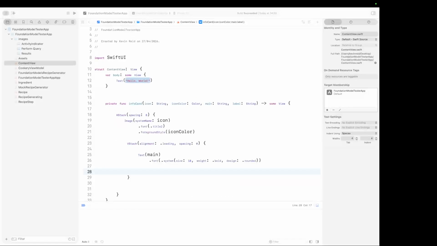Something happened with the recording. It wasn't recording the screen. So I started to create the info card, as I said previously, but I don't think it was recording. The purpose of the info card is to show the serving information, such as the preparation time and the cook time.